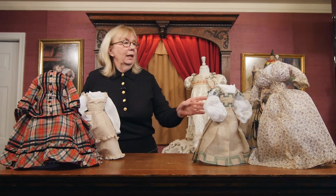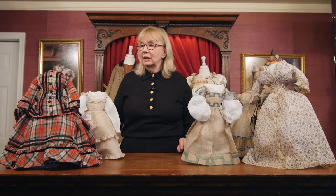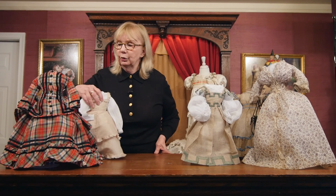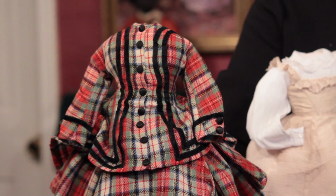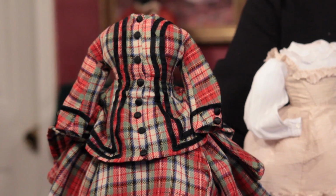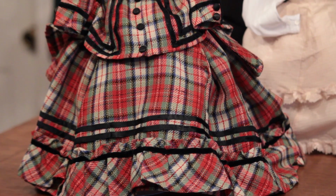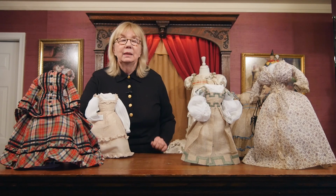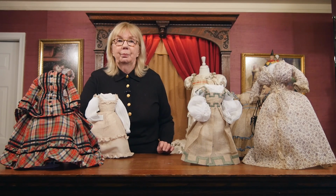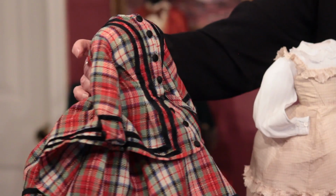Now we come on here, and we're very happy to offer you some pieces for early dolls and for the early fashion dolls. On my right-hand side, I have a wonderful plaid costume. If any of you are watching the series Victoria on TV now about young Queen Victoria, you will know how she becomes very involved with Scotland and with buying the castle in Scotland where she and her husband will go on their many, many retreats with their children. The whole concept of the Scottish romance became very, very big, not only in England but in France during the 1850 to 1860 period. And you'll find many costumes that were made in these Scottish plaids.